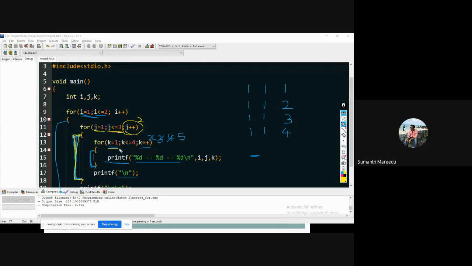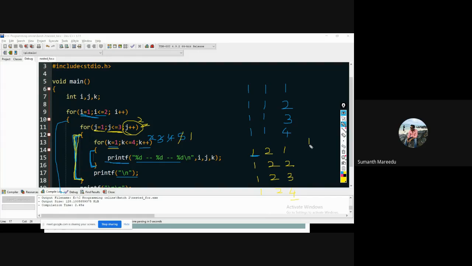So where your K value gets reinitialized to 1. Again 1 less than or equal to 4. So this time your I value is 1, your J value is 2, your K value again starts from 1. So you'll get like this 1 2 1, 1 2 2, 1 2 3, 1 2 4. So after this it becomes false.